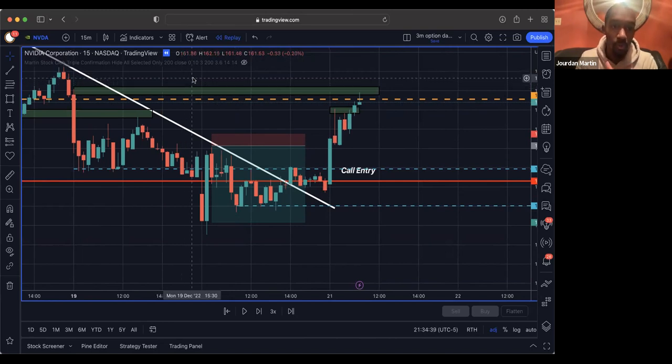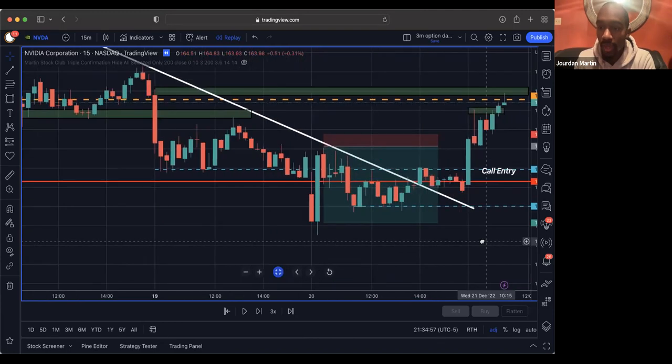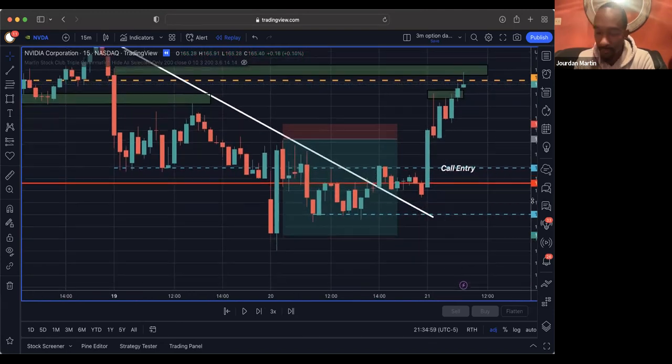Should it pull all the way back to the trend line before buying a call? Doesn't matter, the angle or degree isn't a factor for probability. So as far as your entry for calls, you can take the break. There's different ways you can do it, right? So let's break it down. I'll go from higher risk to lower risk.